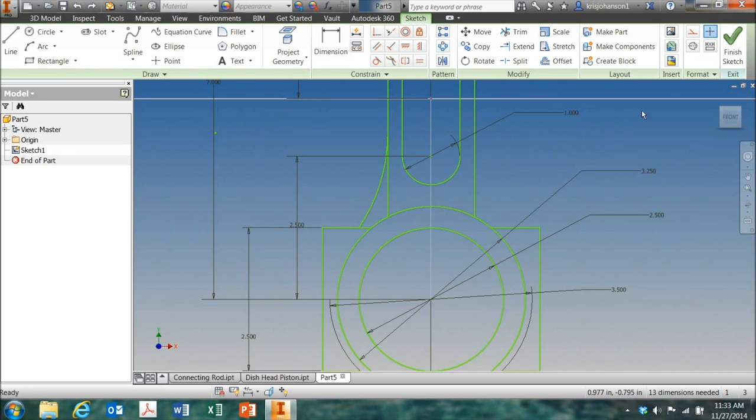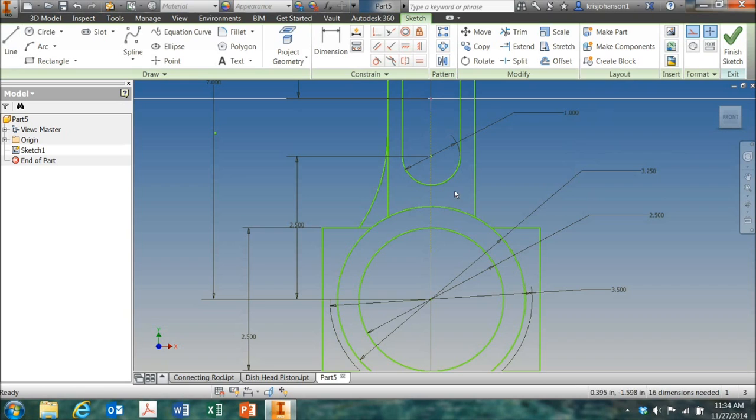Okay, now come up here to this tool, which is called the construction tool, and then the line tool, and put a construction line down like that. And a construction line should show up as a dotted line like that. And it's just a temporary line that we're going to use to mirror that feature over to the other side.